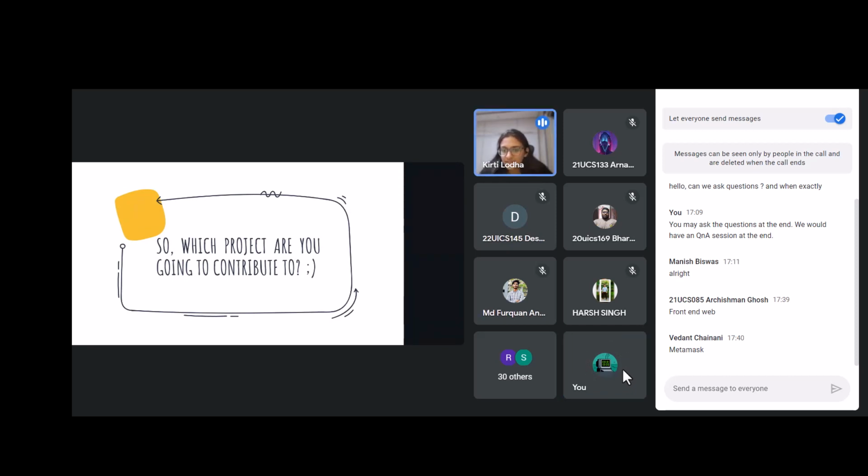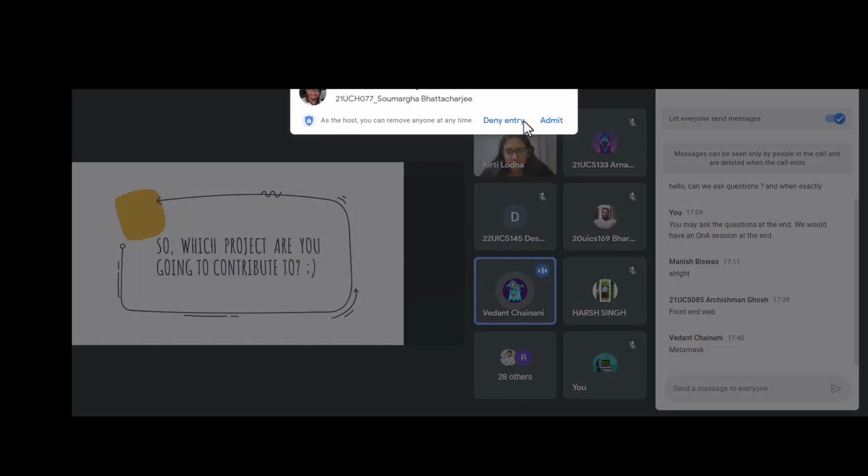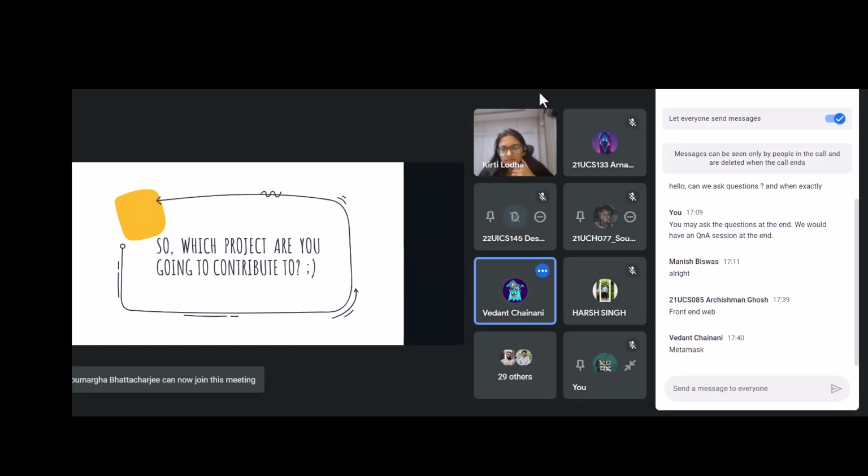Vedant, you mentioned MetaMask. Do you have any questions? Hello. Yeah. Hi. Basically, I made a project recently, and I had many errors using MetaMask. If there is any error while calling a contract on the blockchain, the RPC errors are not well documented. So when they throw an error, you have to parse the whole string to get the error.